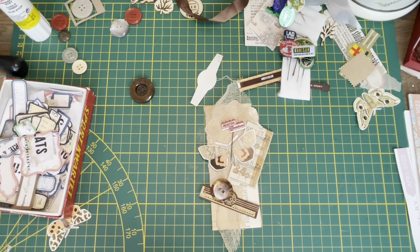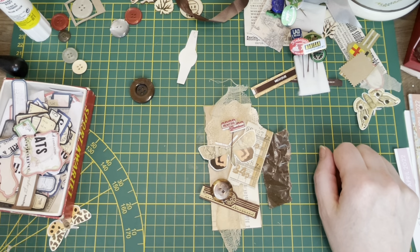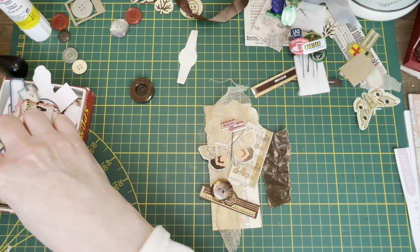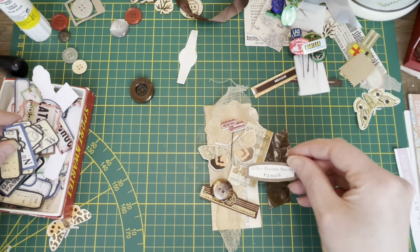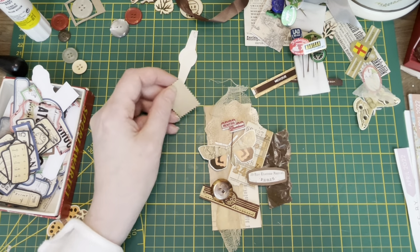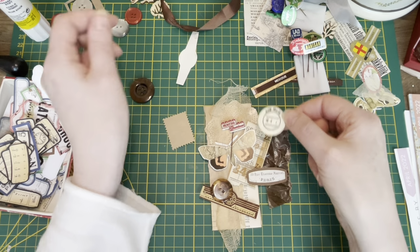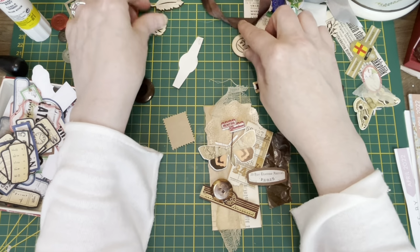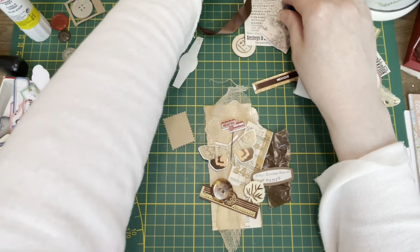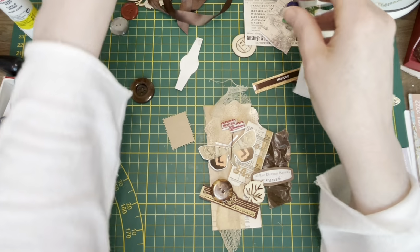Yep, I like this. I really love this paper to be on here. What else do we have? Another of these tickets, maybe. Sure. Want to have this on here. Like some sort of a stamp idea. Oh, this says airmail. That's not airmail. Like a leaf. I have this. Has all sorts of colors. Maybe that's a bit much.